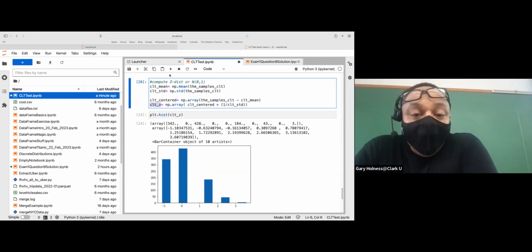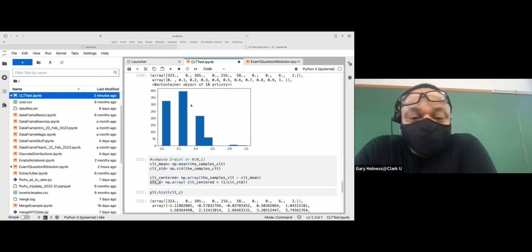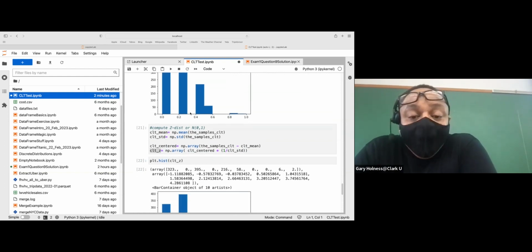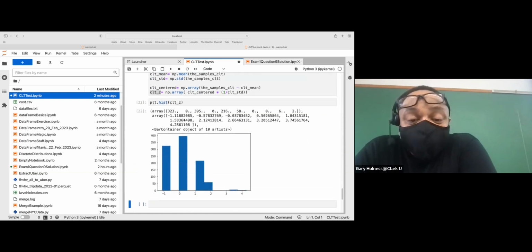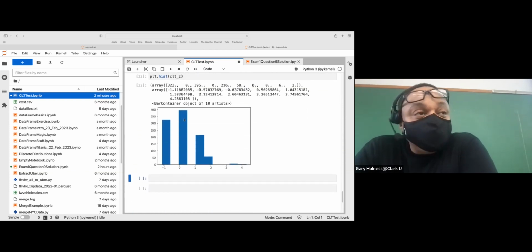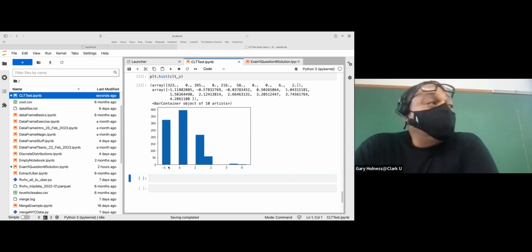So we compute that histogram, and you'll notice here, we have a similar shape, and it gets more and more looking like a normal as we increase the number of samples, increase the window size. But you'll notice here, the mean is right around 0.3 or so, 0.25. If we go to the CLT Z version, you'll notice the mean, the center, is right over 0. And if we go to the left and to the right, like 1 to 2 standard deviations, we get most of the probability mass. Does that make sense?